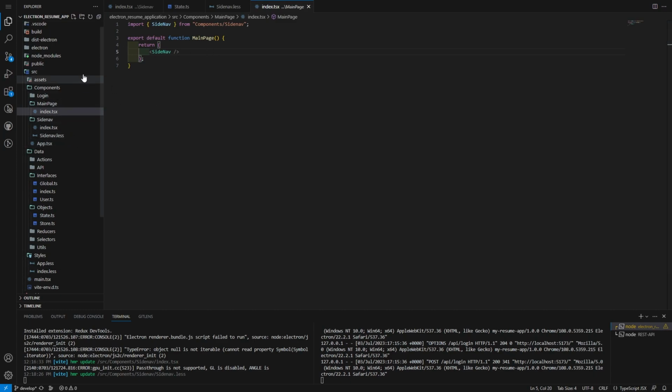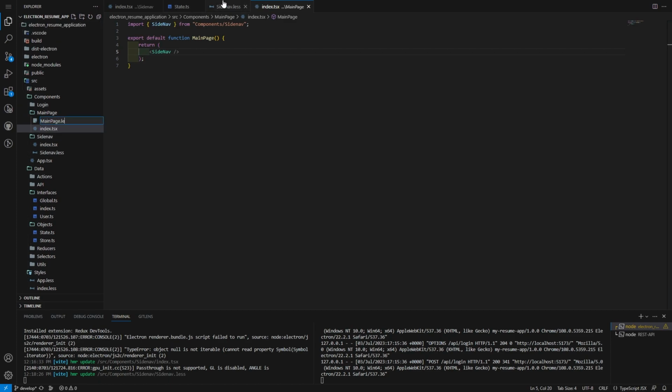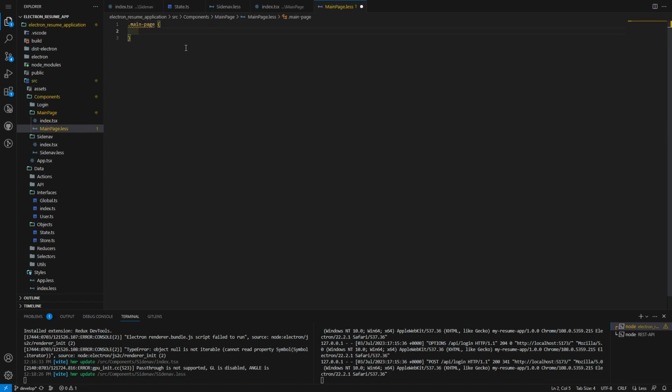So let's go ahead and create a main page .less file. Let's do .main-page. Obviously we need to add the styling for height and width. Let's do height 100%, width being 100%. And then we want to display flex this, and do a flex direction of row, because we need to be able to have a right and left content.